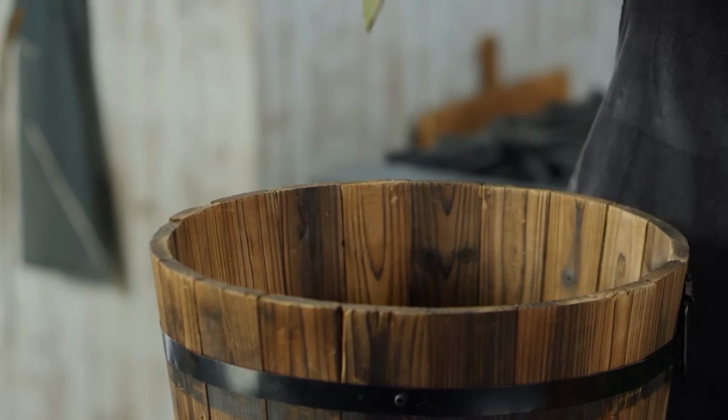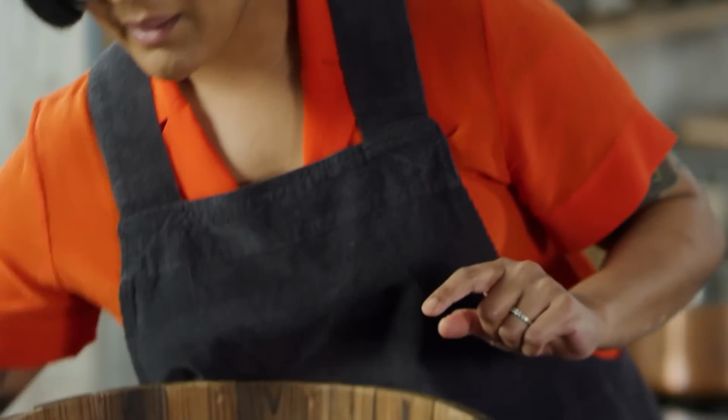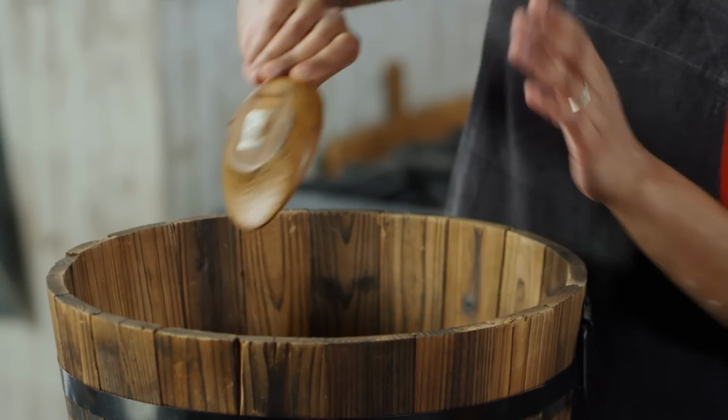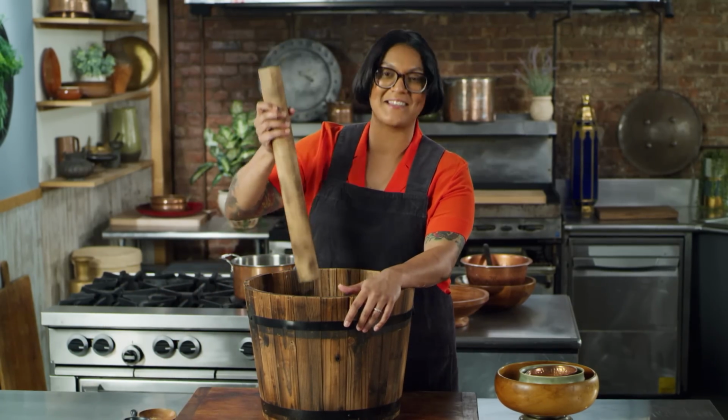The recipe's a little bit vague and they just say spices. So we're going with the spices that were around in that time. So we got some cinnamon, nutmeg, ginger. I mean, that feels right. I would put that in a pie now. And now all we do is mash. So let's get in here.